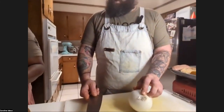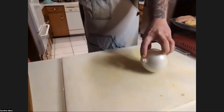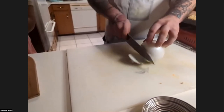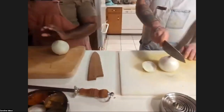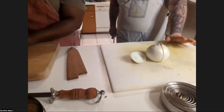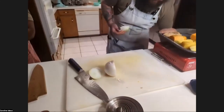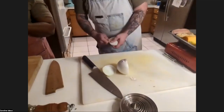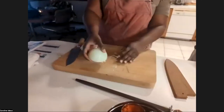I want to leave this on the root end. It's going to help me. So I'm going to turn the onion on its side like this. For the first cut, I'm going to cut this part off, the bulb end. Next, we're just going to cut this right in half. The skin, yeah, I always call it paper. I know it's not paper, but you know, it's paper.